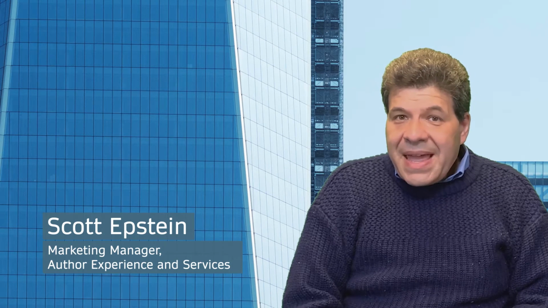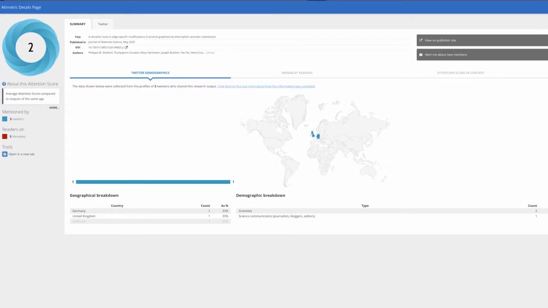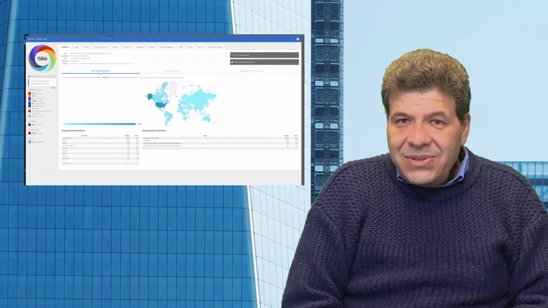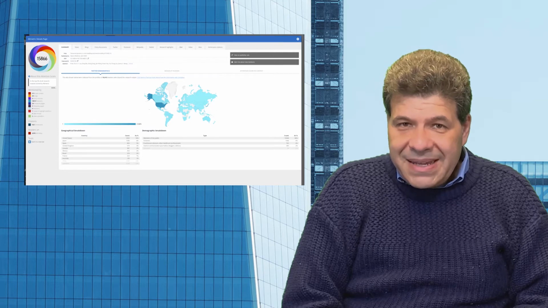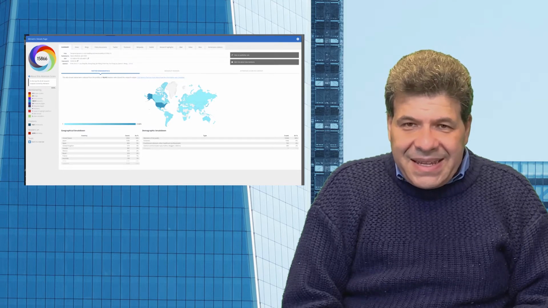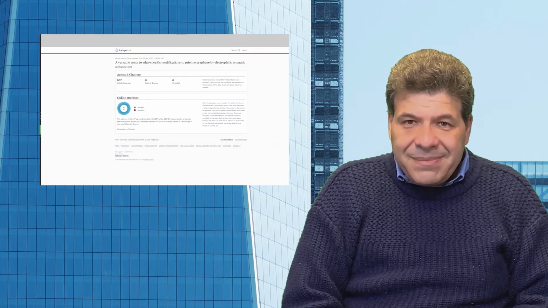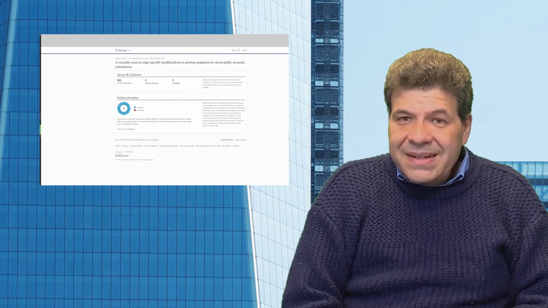Article metrics today. How to say more about your research article than when and where you published it, and how you can use that to your advantage. Like everything else online, research articles accrue metrics, ranging from views, downloads, and citations to social media and mainstream media mentions. Conveniently, Springer Nature's article pages make many of these metrics public, even on their abstract pages. So let's take a look at some of these metrics and what they mean and where you can find them.